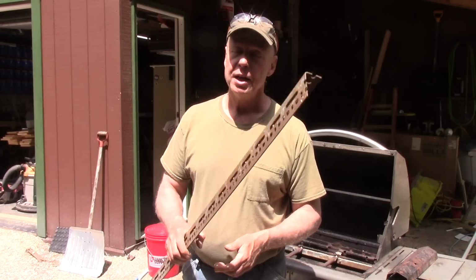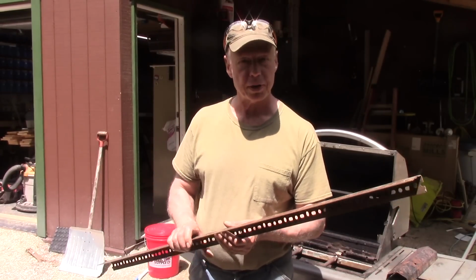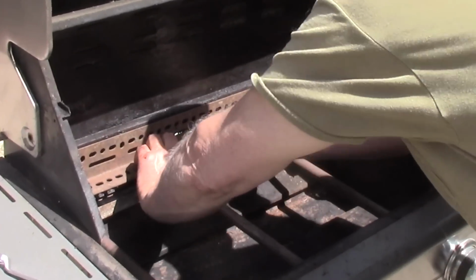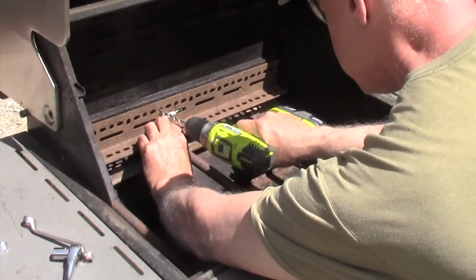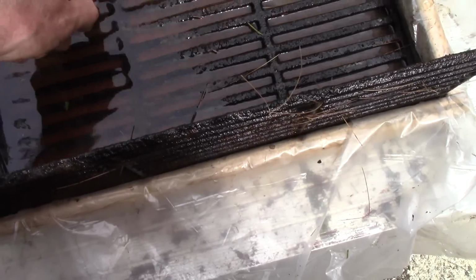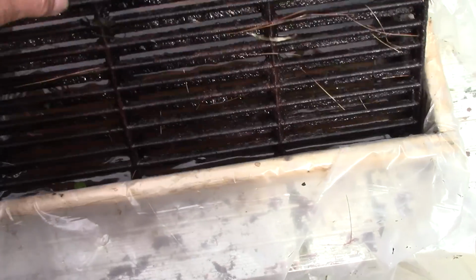Good metal, and I put it aside because I knew sooner or later it could come in handy. And I just soaked these in vinegar just to loosen some of the rust, and I'm going to scrape that off.